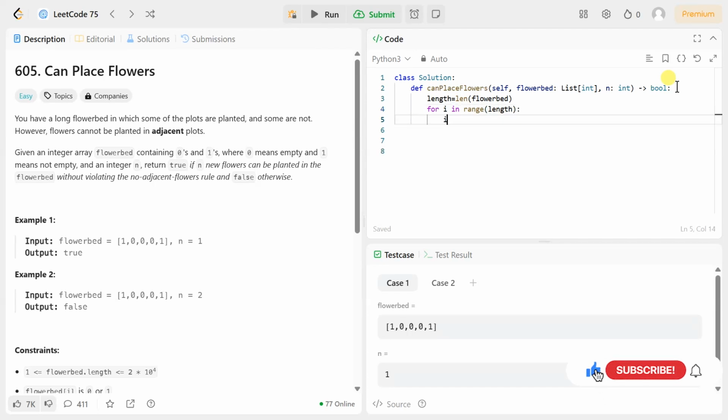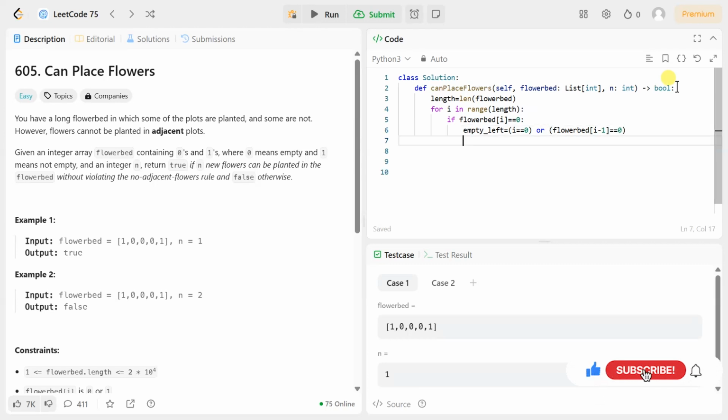if flowerbed[i] equal to 0, then empty_left equals i equal to 0, or flowerbed of i minus 1 equal to 0.